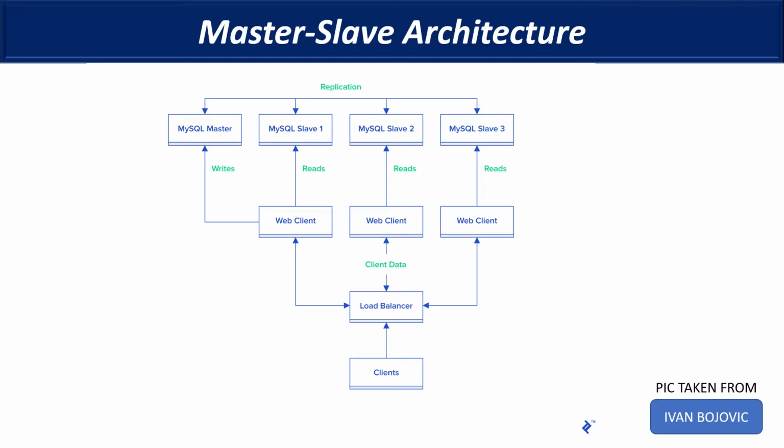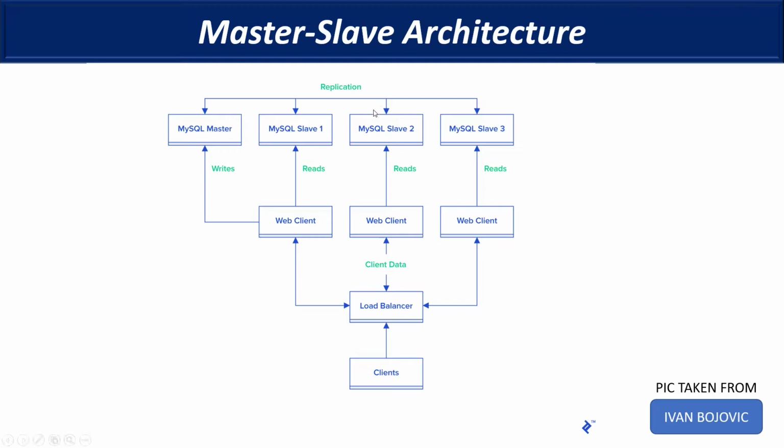He says that in the MySQL architecture, the master has the write operations, and the MySQL server slave 1, slave 2, and slave 3 have the read operations. So the web client will read something from slave 1, 2, and 3, so there is less burden on the MySQL server master to read and write as well. It can be focused on writes only, and the reads will be done by the slaves. So there would be a nice combination.